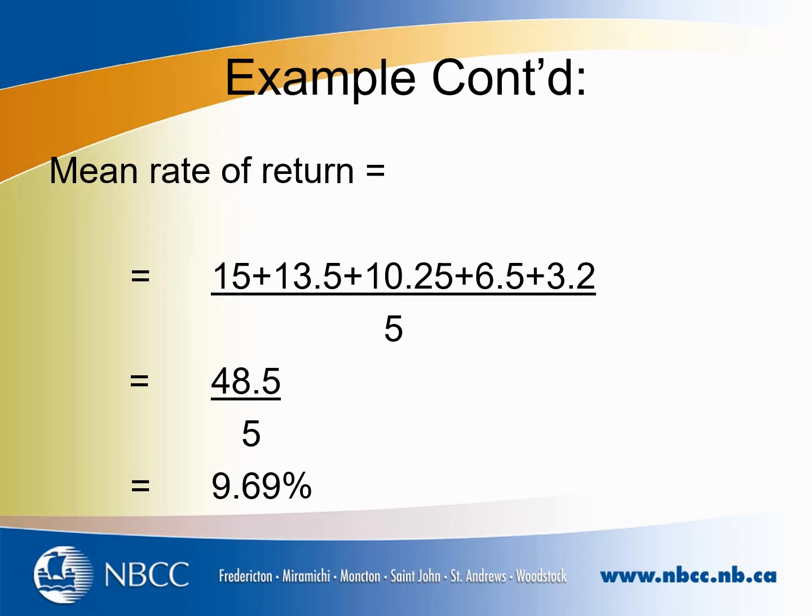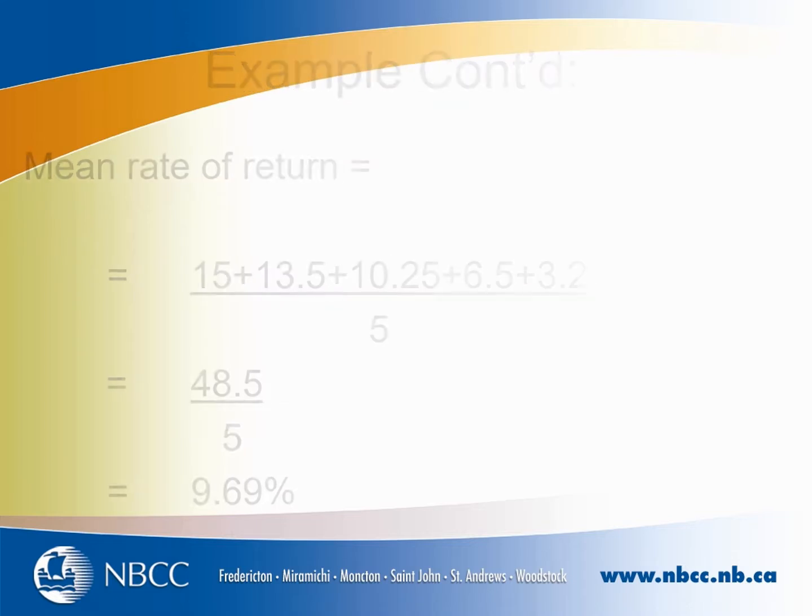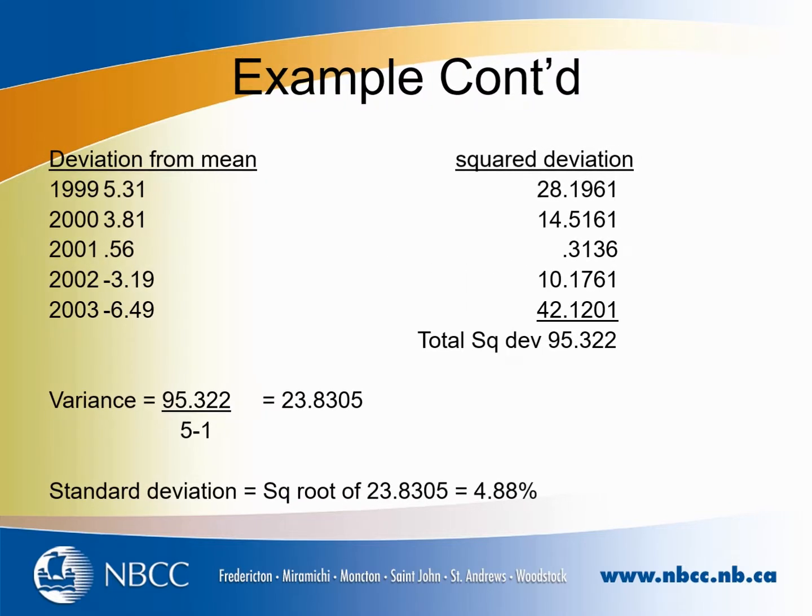You'll notice here in the calculation of the return, we simply took the 5 years worth of returns, added them together, divided by 5, and this gave us an expected return of 9.69% for this particular investment. Now at first sight it may look as though this is a difficult type of calculation, but we're really doing the same thing that we did the last time. It's just set up in a table to make it a little more clear.